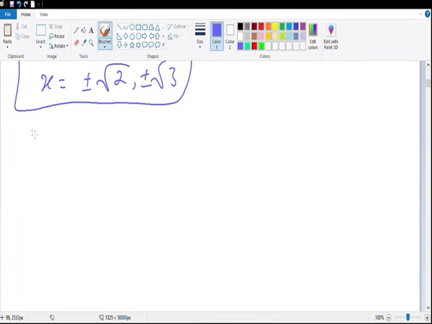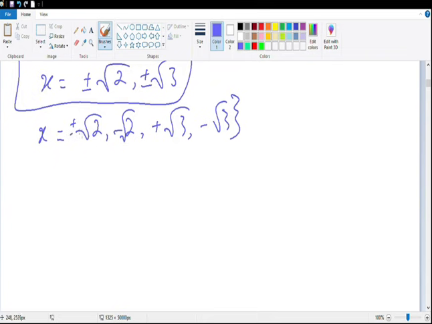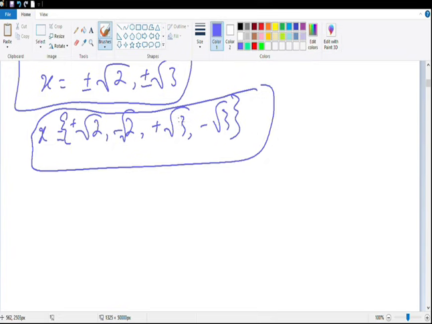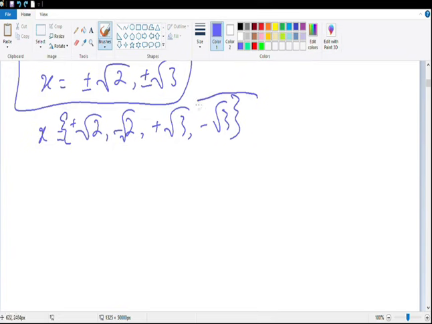And for anyone who might be thinking that I thought quadratic equations would have 4 values. Well, they do, and here we did get 4 values. We got x is equal to positive square root of 2, negative square root of 2, positive square root of 3, and negative square root of 3. So this plus and minus sign doesn't indicate that it's either positive or negative. It actually indicates that it is positive and negative.